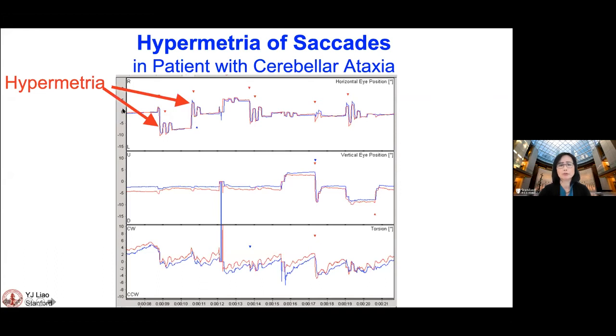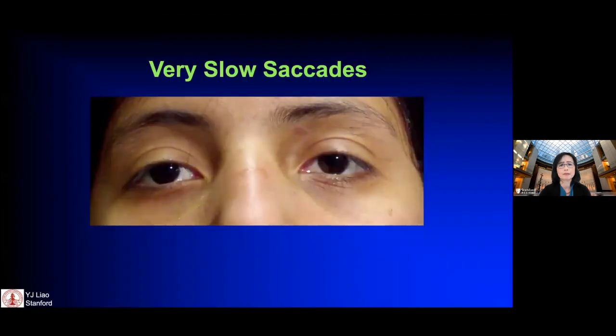This is a patient with medulloblastoma, and eye movement recording, basically looking at the horizontal, and the middle is the vertical or the torsional. These are the 3 dimensions of eye movement. You could see what hypermetria looks like on an eye movement trace. So they shoot past the target and oscillate, and then stabilize in a desirable position. And so every direction they look, there's this overshoot and incoordination of the eye movement.